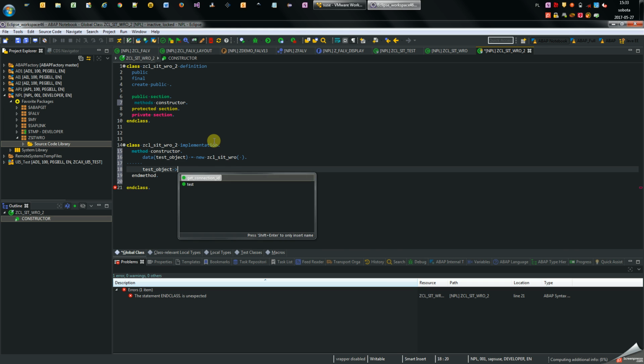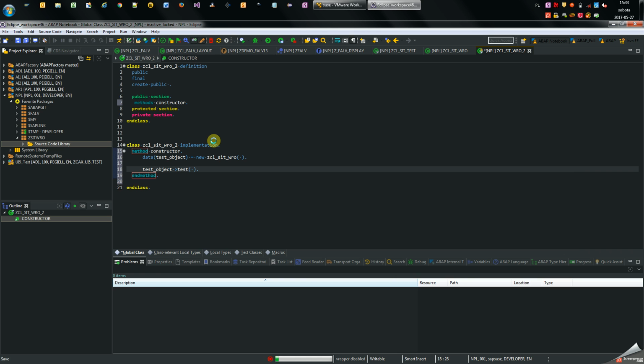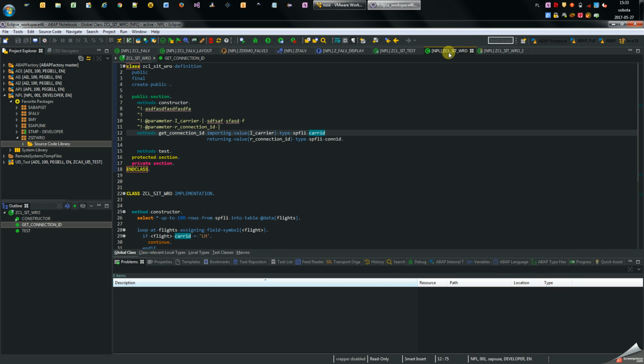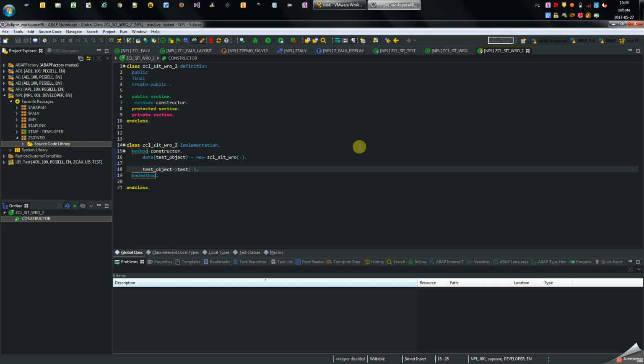We have the method test. One additional feature before I do the refactoring: if you have multiple tabs open and you are working on the same project, the classes are connected. When you save the code, they have to be activated. When you save, all the changes from one class are available in the second, and they also appear as a prompt when you press Ctrl+Space. You see directly the new variables and new changes inside the code.